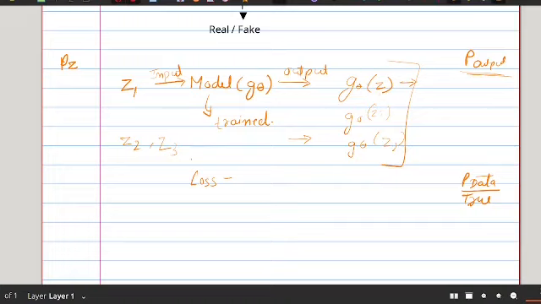I also want to make something clear: the model has many layers, like the L1 layer, L2 layer, L3 layer. What these layers do inside is capture different features.